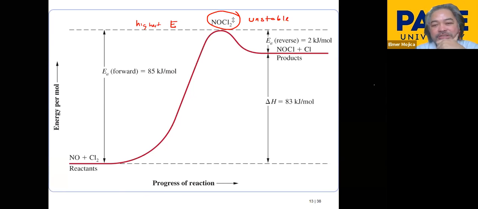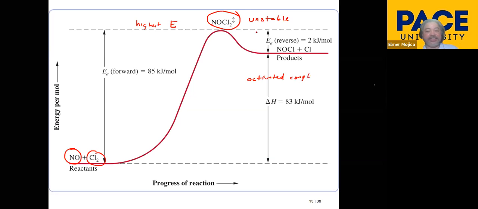The same thing with the molecules. A molecule is more stable if their energy is low. So what you have here, you have NO reacting with Cl2. So you have the transition state theory. It's explained that it's resulting from the collision of two molecules in terms of the activated complex. So this is your activated complex, or the transition state.